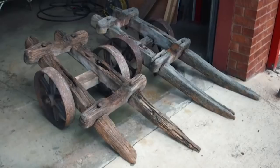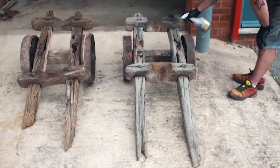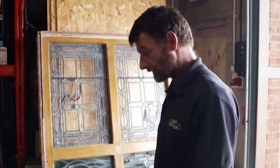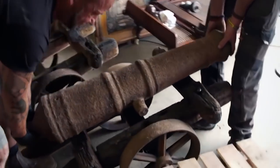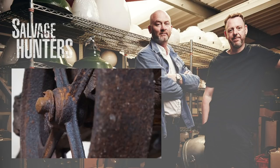The cannons are sent straight to Gav for some much-needed restoration. They can't go on the website until the oak bases have been treated. All the wood is old and decayed in places — it's all wobbly and the bolts aren't doing what they're meant to do, so we're going to put some hardener on them. Gav starts by treating the bases with wood hardener, made from extra-strong resin that soaks down into the wood's core, hardening into a tough layer which protects it from further damage. I'm particularly pleased with how the restoration's come out — it's more of a conservation job than restoration, and the lads have got it spot on.